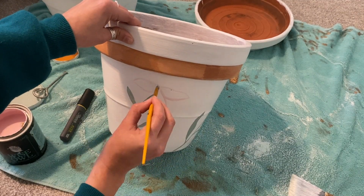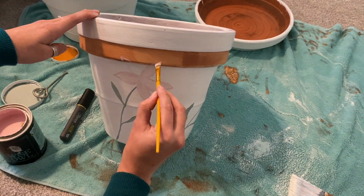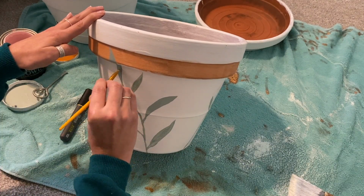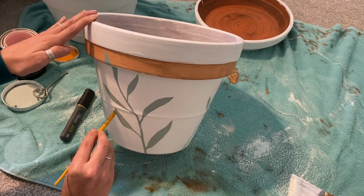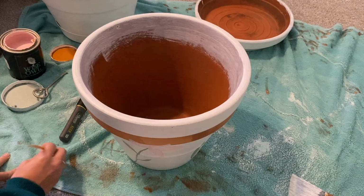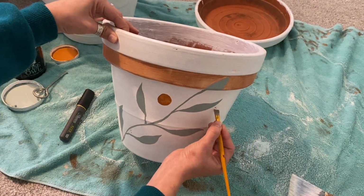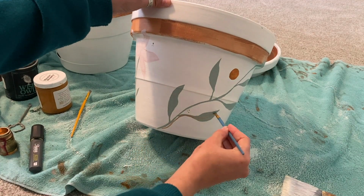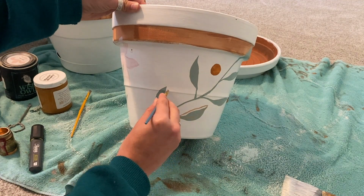I honestly have never and probably will never like the flowers that I paint. Even when I was a kid and I was painting flowers on my school papers or whatever I was putting flowers on, I never really liked it. But luckily, with a pot, not every side faces out. So I painted this and I tried to like it. I really, really did. But I decided I didn't. So that is going on the window side of our house.